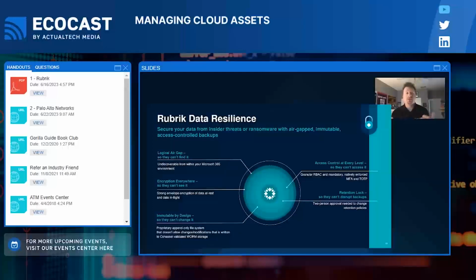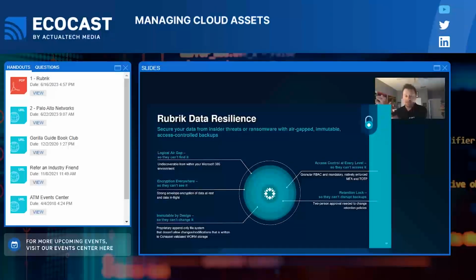Like what's the secret sauce here in terms of capabilities? So a lot of what I'm going to talk through, it just kind of logically makes sense. Well, I said the pod instance, right? Well, okay, we're going to create that by creating a logical air gap between your environment and the backups that Rubrik is taking. So we're going to use Microsoft's modern authentication process. We're going to encrypt data, and we're going to make a direct API connection to 365.